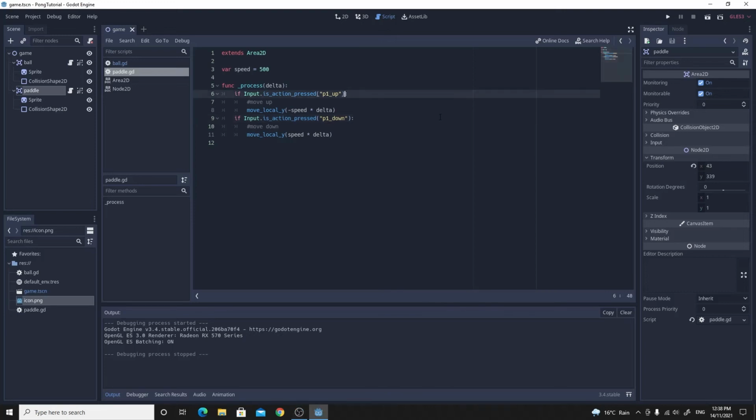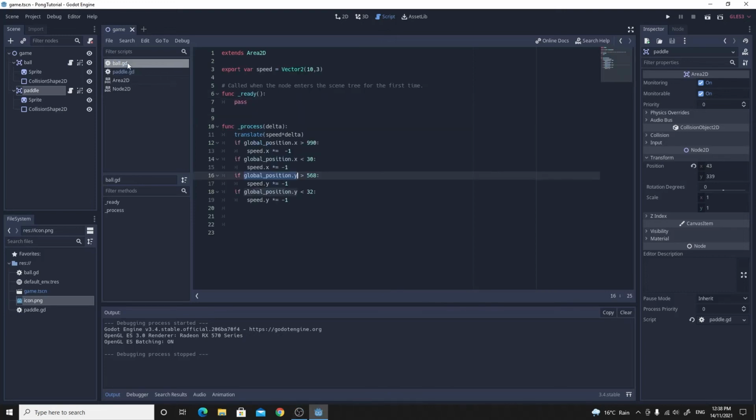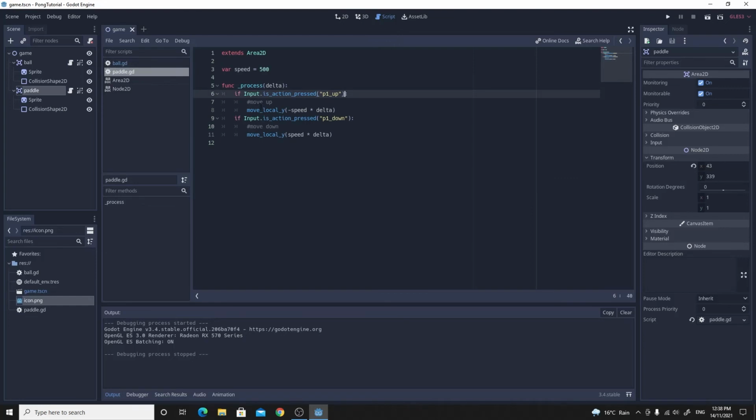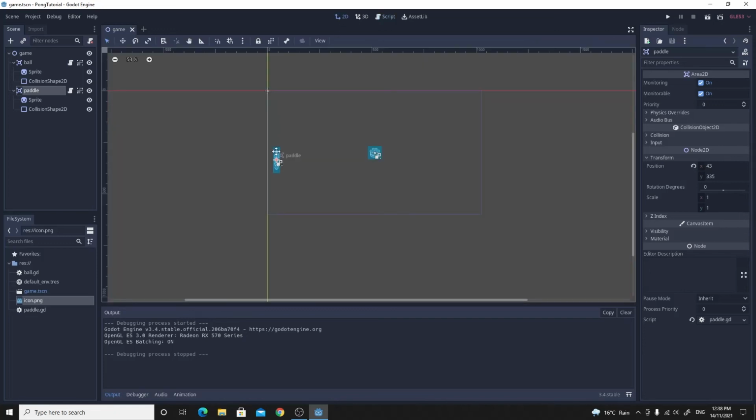So one of the simplest ways of doing this is to do another condition. Basically, in the other script, we check the global position.y, to make sure that it is on the screen, or it's not too far away. Then we should be able to move only if we are still within the bounds that we're looking for. So if I go to the 2D and I'll try and work out what I want, we'll do one at a time.